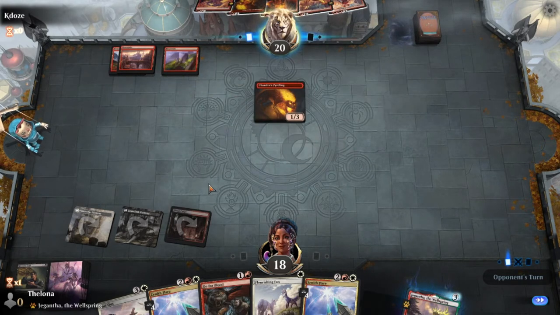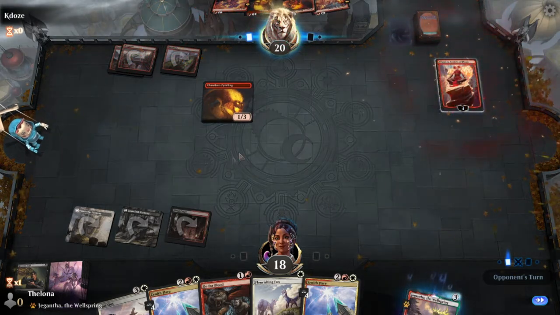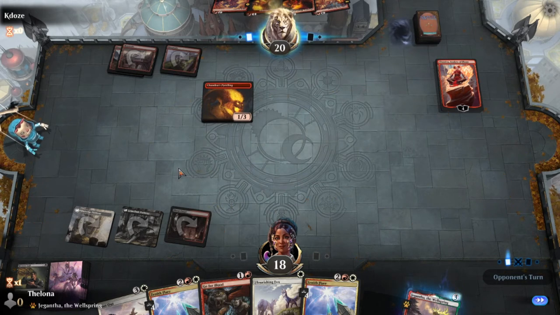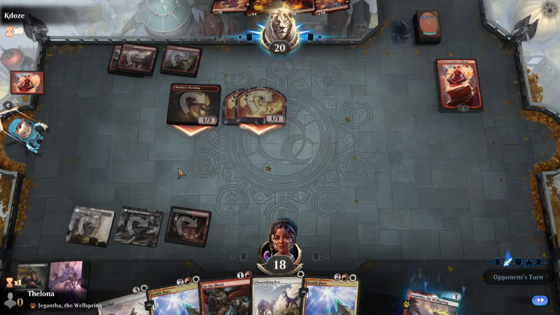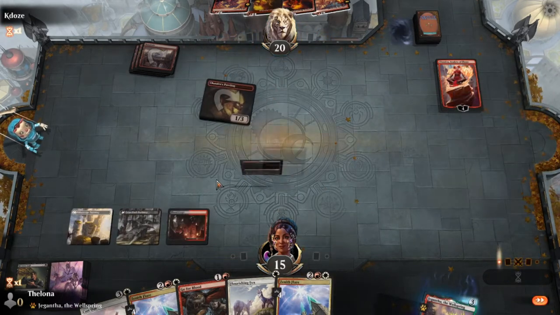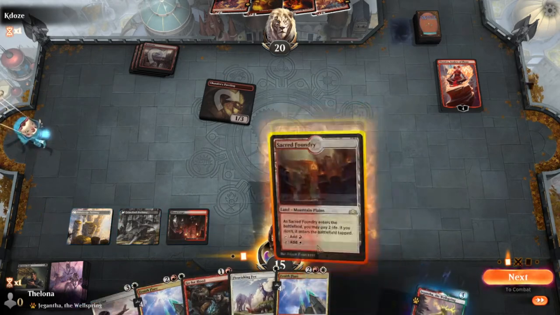Now, let's take a look at their hand. I am looking at... Yeah, sure. Acolyte Flame. Flourishing Fox is safe. We want Flourishing Fox down. That is if we can get some proper cycling cards, keep in mind. Sacred Foundry. Oh, you hurt me.